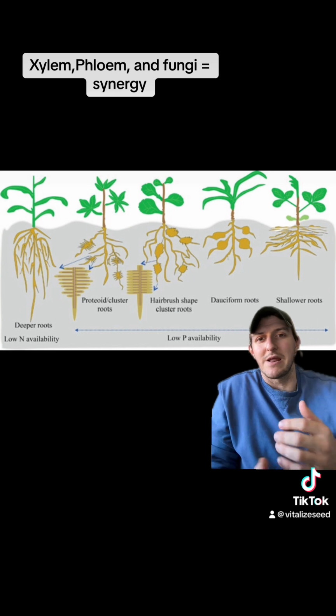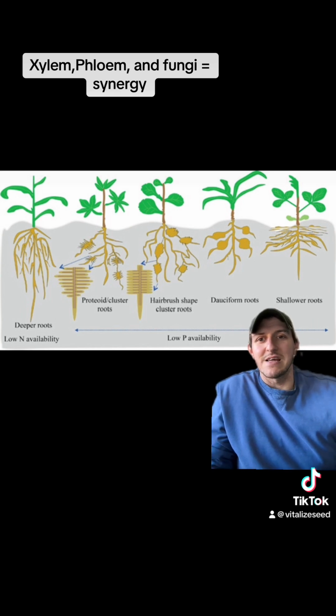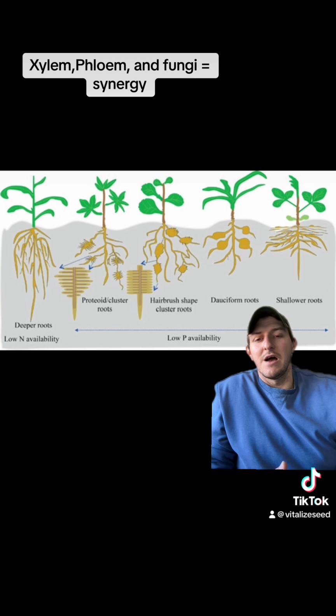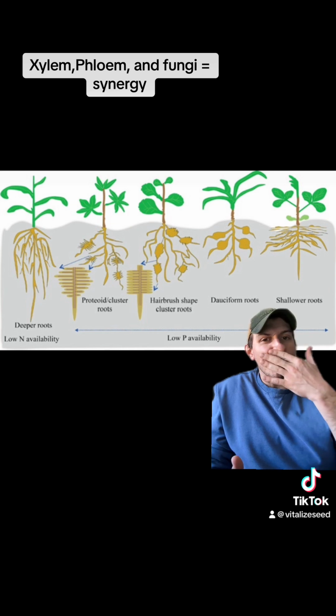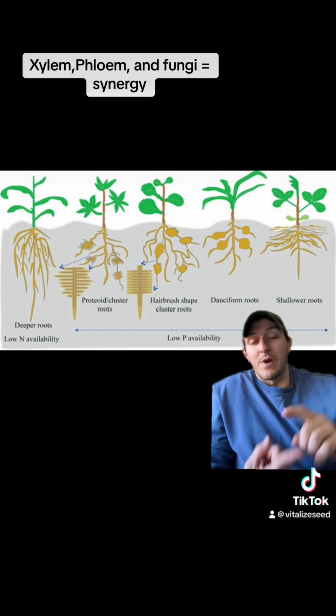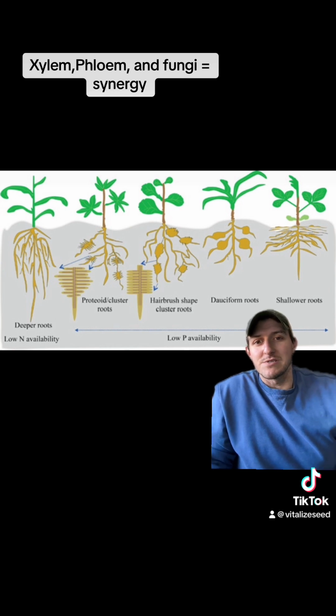They're translocating nutrients, they're getting them into the plant, they're trying to grow as fast and healthy as they can, and now you're solubilizing all these nutrients throughout the soil profile at all different levels, because you have this really robust mycorrhizal network. And that's really what we're trying to do. And we do reduce our mycorrhizal network when we rely heavily on tillage, rely heavily on glyphosate, rely heavily on fertilization, right?